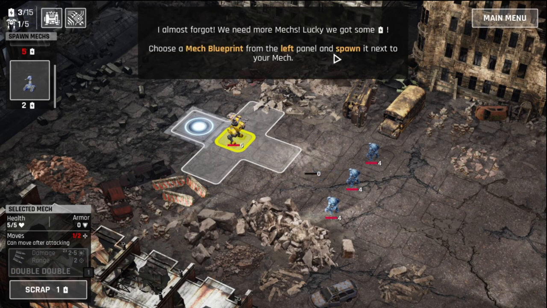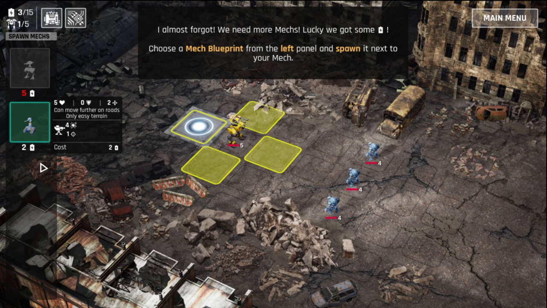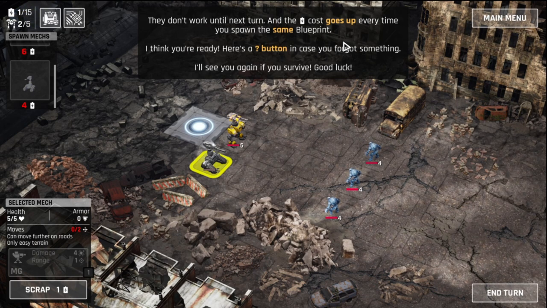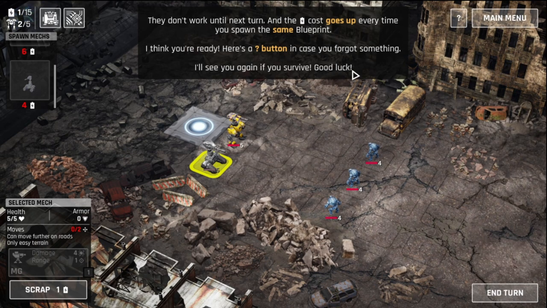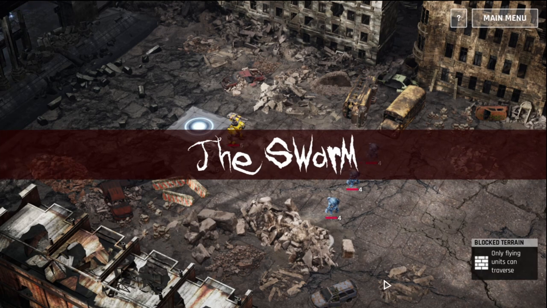I almost forgot. We need more mechs. Lucky we got some energy. Select the mech blueprint from the left panel and spawn it next to your mech. Boo. They don't work until the next turn. Ugh. And the cost goes up every time you spawn the same blueprint. Okay. Well, I think you're ready. Here's a button in case you forgot something. I'll see you again if you survive. Good luck.